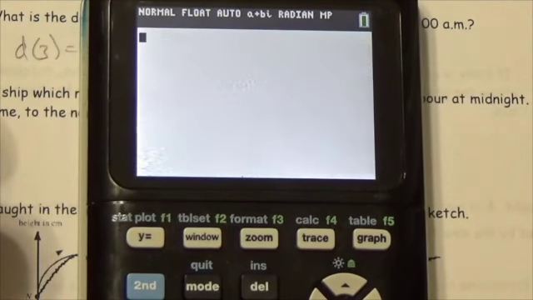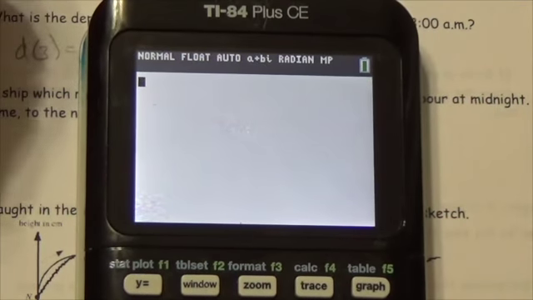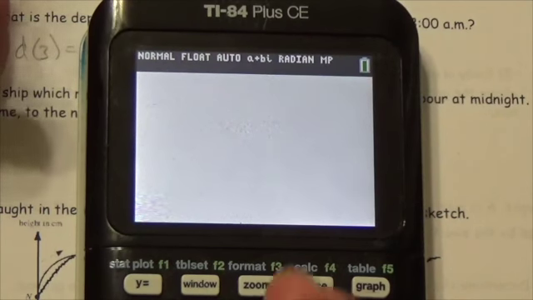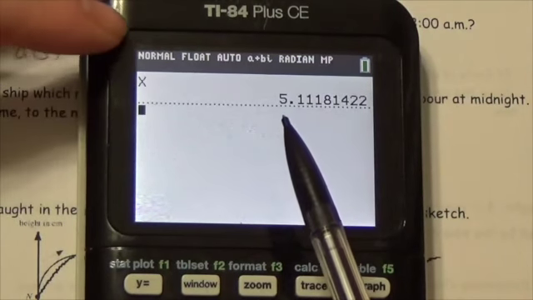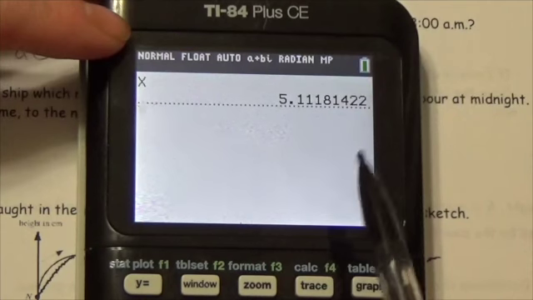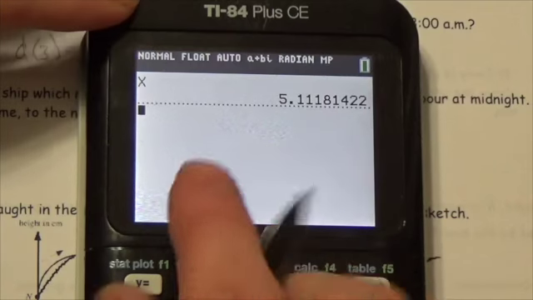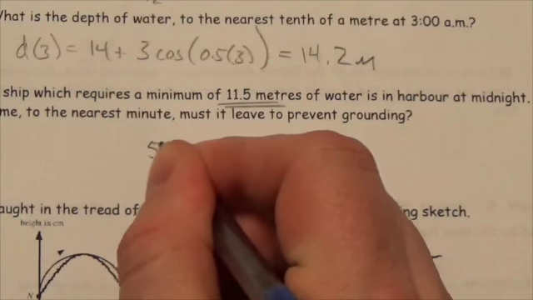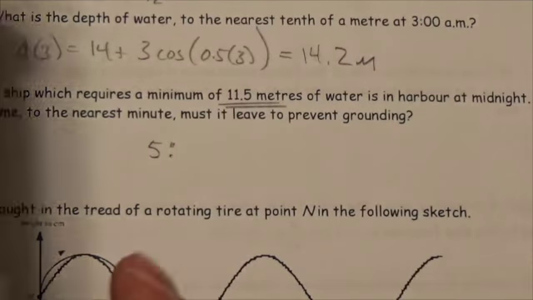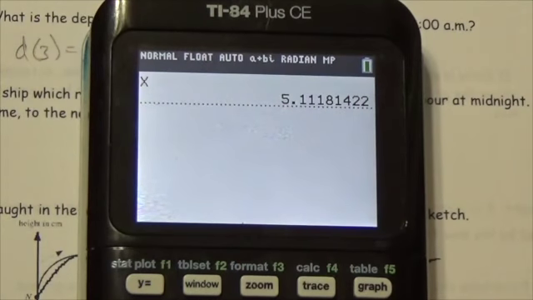Go back to my home screen here. The calculator does a wonderful thing when you find a point of intersection. It actually memorizes that point. So right now if I press X and enter, that's the point that it found. Now I'm not going to say 5.11 in the morning. That just doesn't make much sense. That's not a good way of describing that. I do know, however, that 5 hours have passed. So I do know that this is going to be 5 o'clock in the morning. I've got to figure out what fraction of an hour, how many minutes have passed by here.